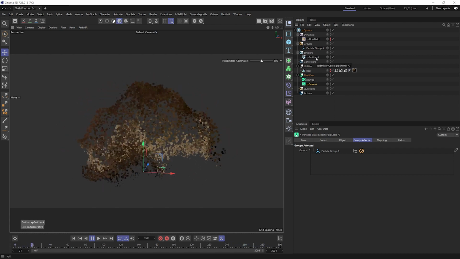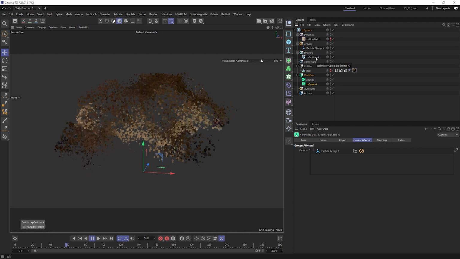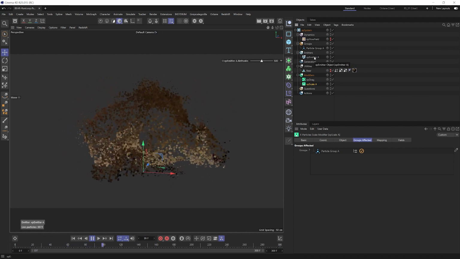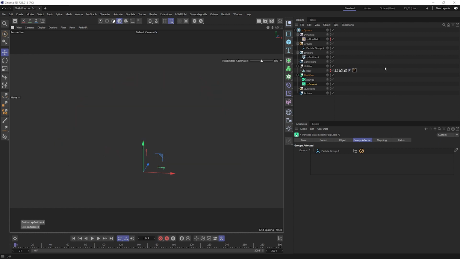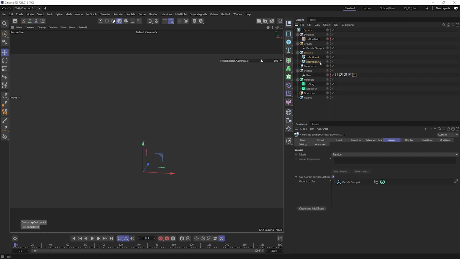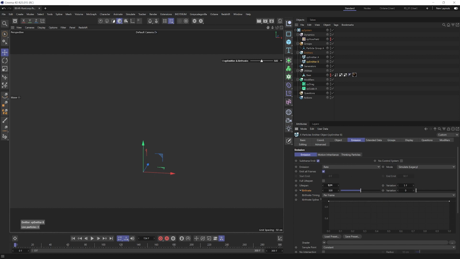As with most effects, you should layer up your emitters to get more variation and more interesting behavior. So I'm gonna stop the timeline, head back to frame 0, hitting Shift and F, and Control click and drag the emitter to create a complete copy of it. I'm gonna rename this to emitter B, head over to the emission tab, and increase the lifespan a few frames to, let's say, 24 frames, and also up the variation to 8 frames.